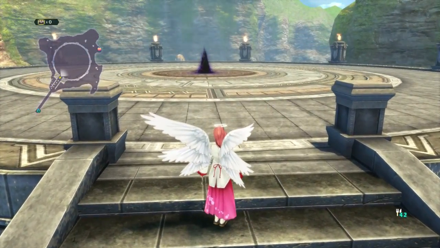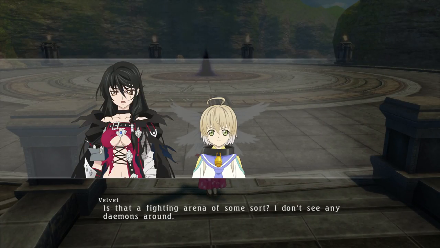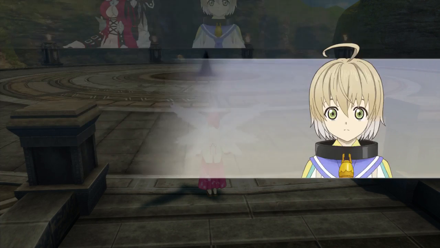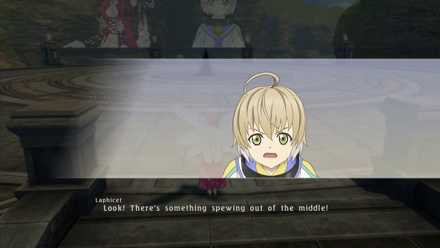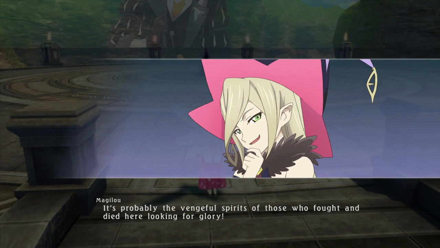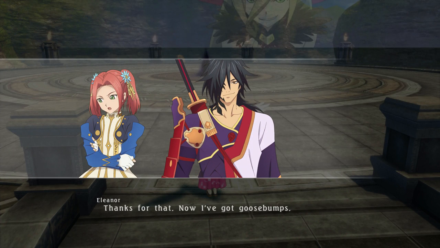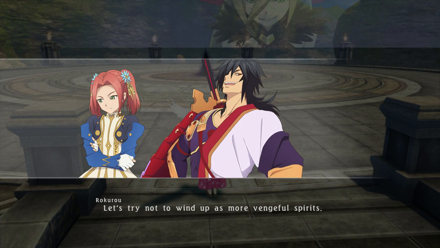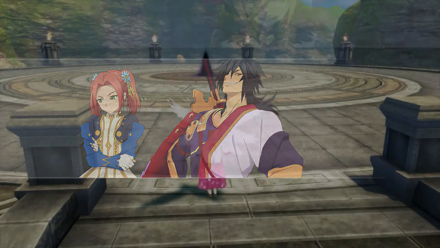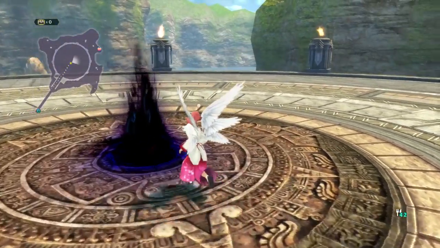Whoa, this is a malicious force. Quick save? Quick save. Is that a fighting arena of some sort? I don't see any demons around. Look! There's something spewing out of the middle! I sense a really malicious force emanating from it. It's probably the vengeful spirits of those who fought and died here looking for glory! Thanks for that. Now I've got goosebumps. Let's try not to wind up as more vengeful spirits. Alright, I agree. But let's see. What the hell is this?